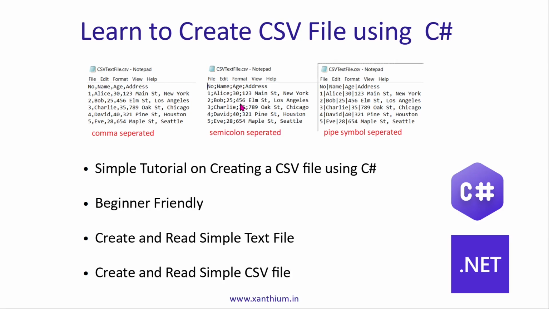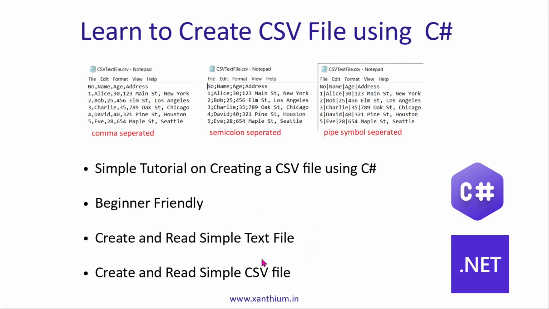We can also create semicolon separated files and also pipe symbol separated files. You can even create a tab separated file using this program. So this tutorial is aimed at a beginner who is new to C# and wants to learn about comma separated value files and how to create them.